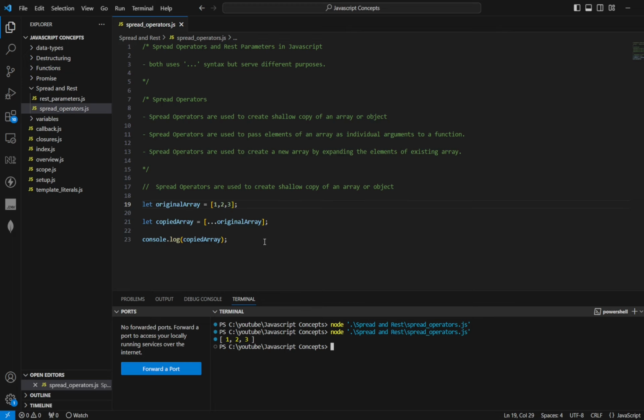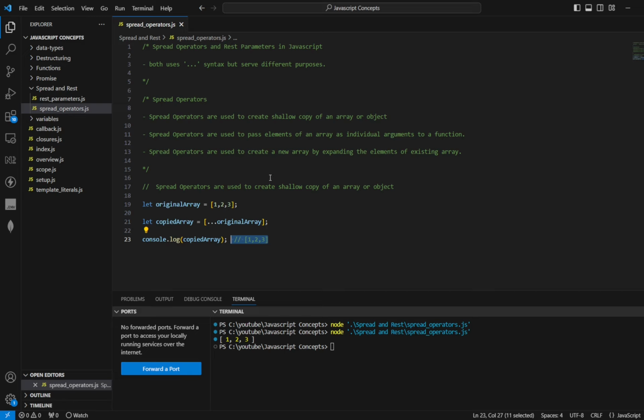The output is 1, 2 and 3. We are getting an array containing elements the same as the original array. So we have created the shallow copy of the array.